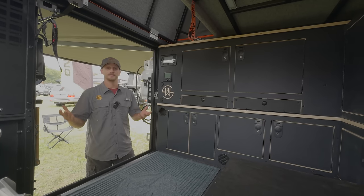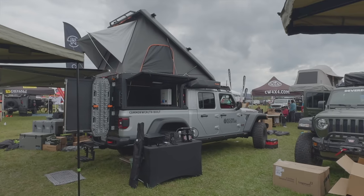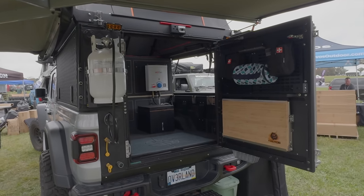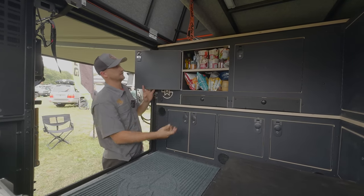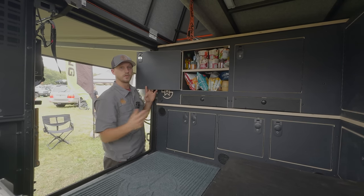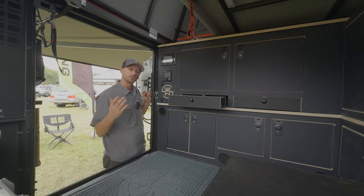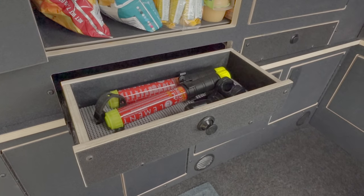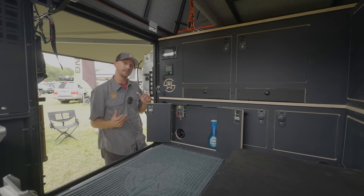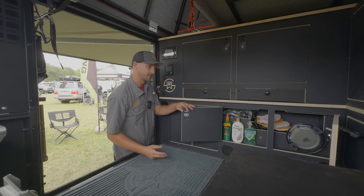SHW Off-Road is excited to announce a brand new product: cabinet fit-outs for the Alucab canopy camper. The first vehicle supported is the Jeep Gladiator JT, featuring a number of modules assembled into a full system. First is a top cabinet with a couple of shelves that works well as a full pantry — accessible from both inside and outside via the drop-down cabinet. In the middle you have pop-out drawers great for small items and spices. Below that is the lower cabinet, which on this particular version has a Truma propane heater built in, extending all the way to the back of the cab with tons of storage.